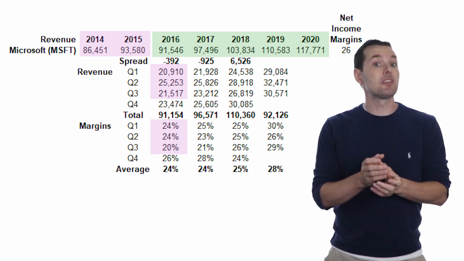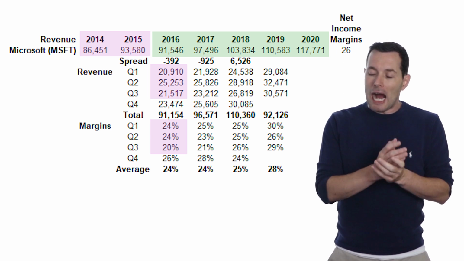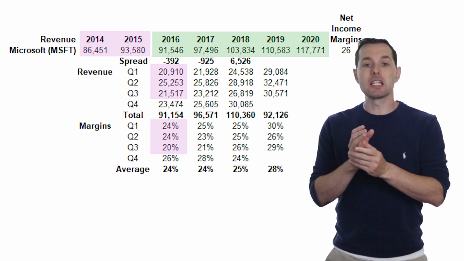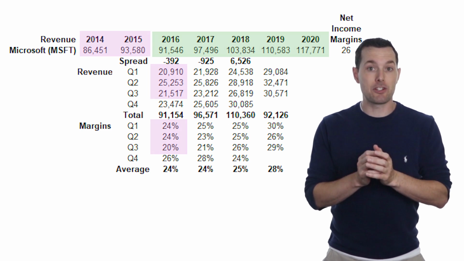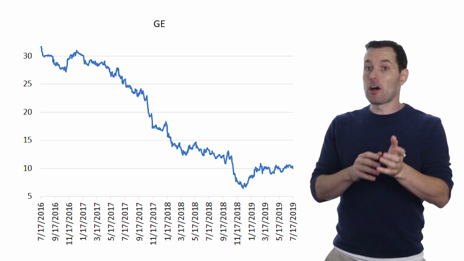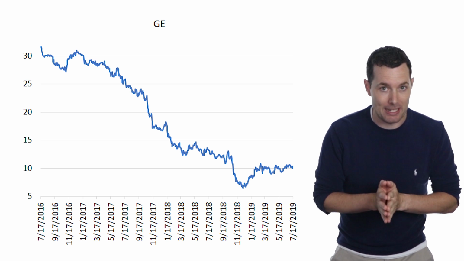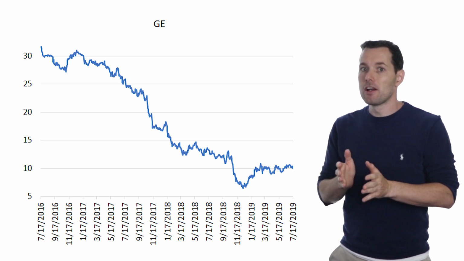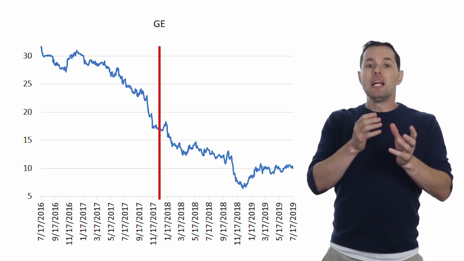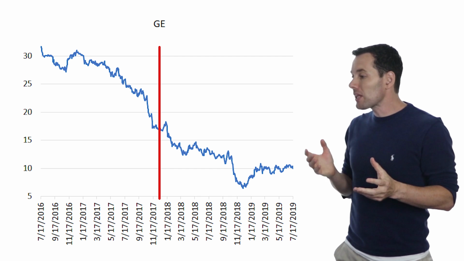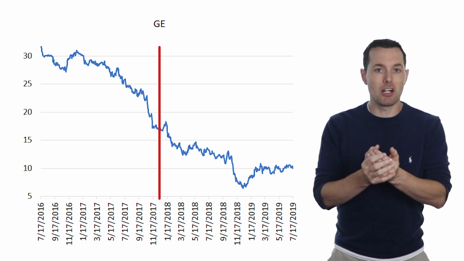Now, another good reason to potentially sell a stock is that if we have a better investment opportunity somewhere else. So I've heard a few people say that you don't really lose until you actually sell the stock. And I saw this a lot around General Electric over the past few years as we saw the stock price tumbling. And while yes, this is true from a tax perspective, there's also something to be said for opportunity cost. See, had we sold out of GE back in this area, well, even if we took a loss, if we're putting that money into an investment with a better opportunity that we believe has better long-term prospects, that could also be a great move.